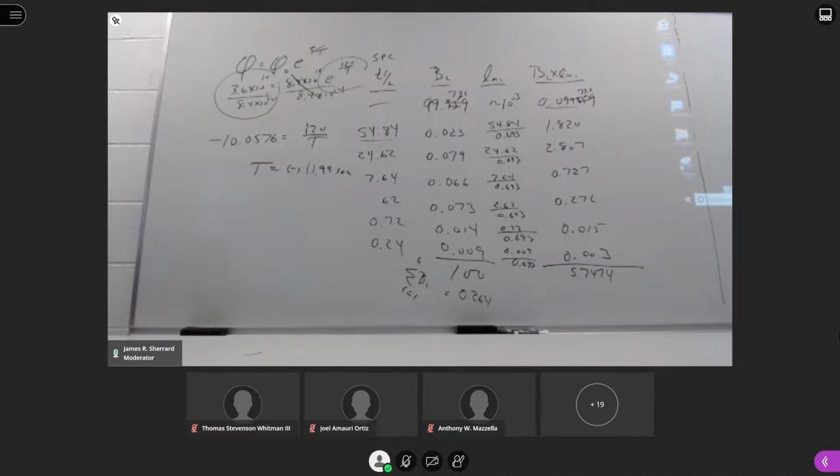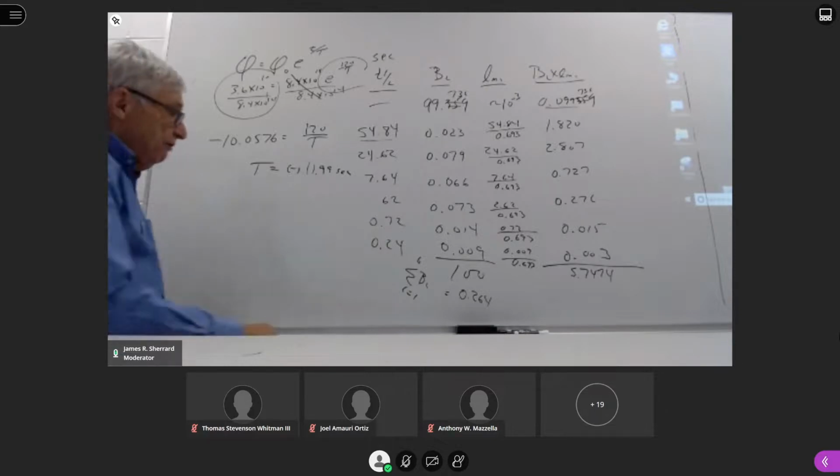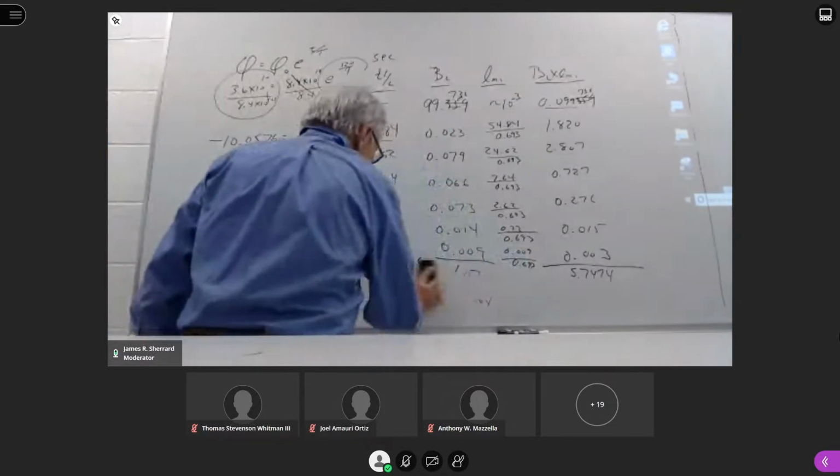We had gone through the effect of delayed neutrons. I showed you that plot with delayed neutrons, without delayed neutrons. I think what I'd like to do now is develop the equation for a transient reactor. And this starts on page 306. If you have your textbook, you might want to follow me with this.